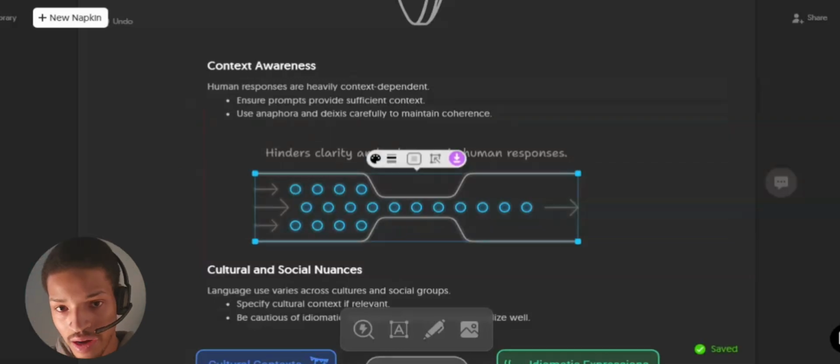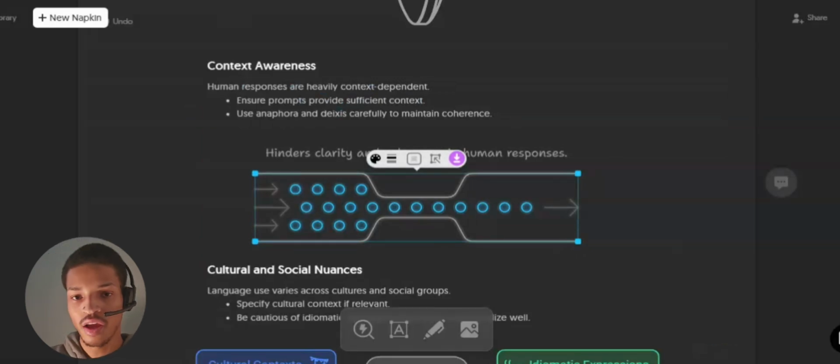Use anaphora, a word I cannot pronounce, carefully to maintain coherence. Now, all this pretty much means is that when you're giving your prompts, let's say the AI has already given the ingredient, right? And on the next node, which I'll get more into what a node is later, let's say you prompt it to say, talk to him and tell him this. First of all, you don't want to say that, because now the AI has to figure out who is him, which takes up time in its response and increases the response length. That's pretty much what it's saying.